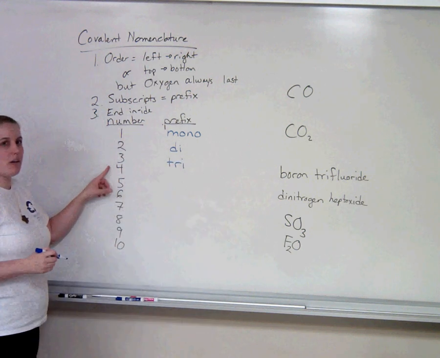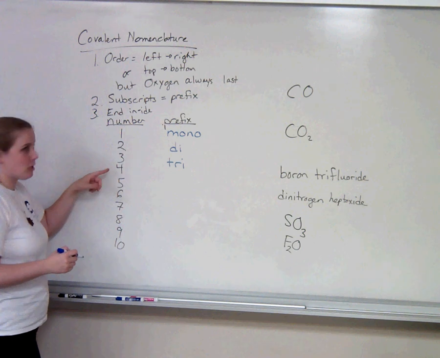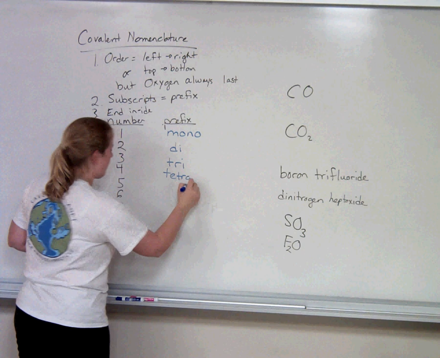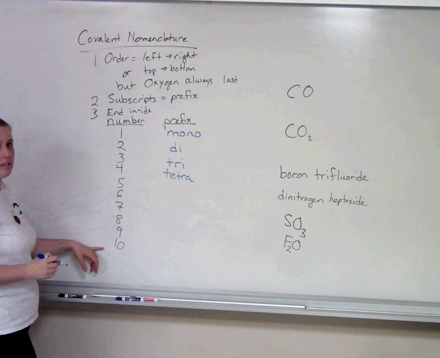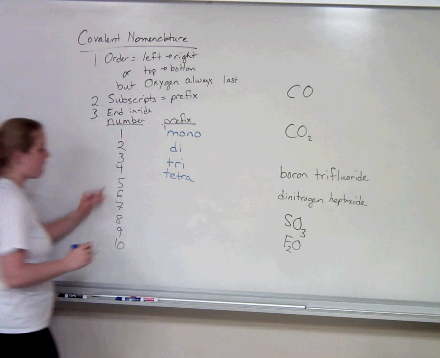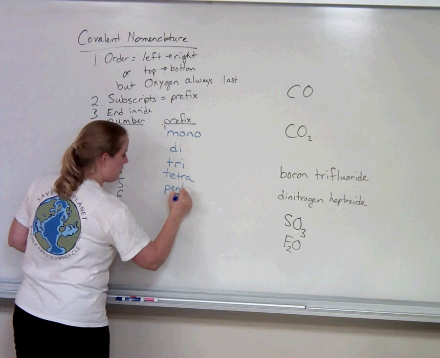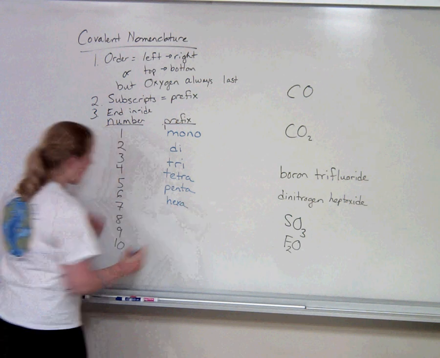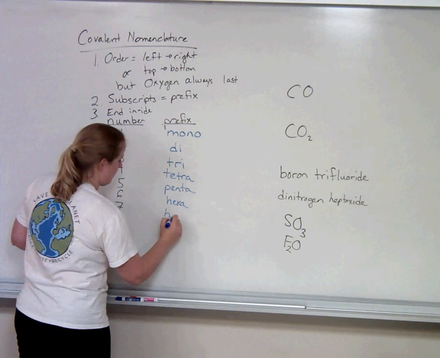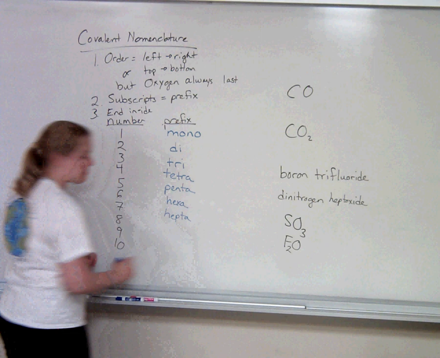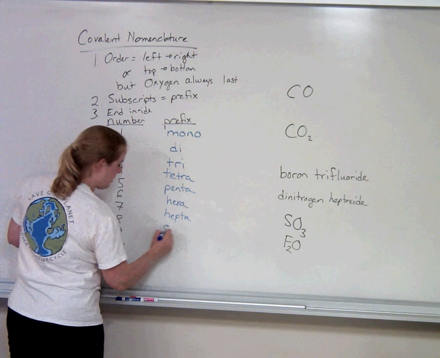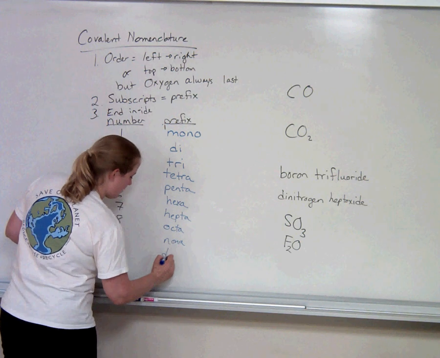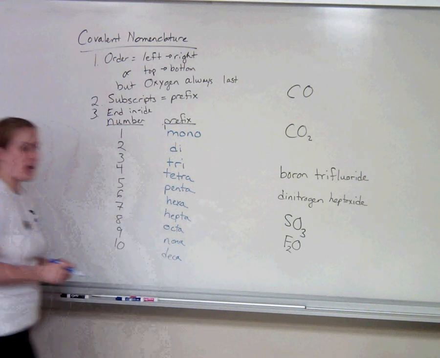4, not quattro, that is Spanish. 4 is tetra in Greek. Now, all the rest of these are very much like the Latin ones. 5, penta, like a pentagon. 6, hexa. 7, hepta, not septa, that is Latin, hepta is Greek. 8, octa. 9, nona. And 10 is deca, like a decathlon.